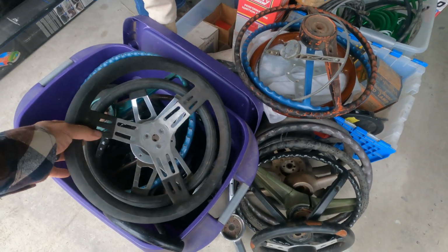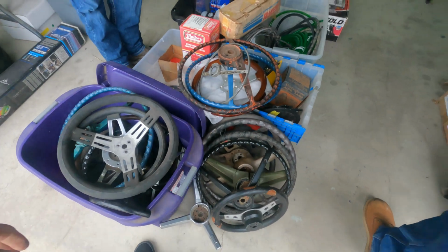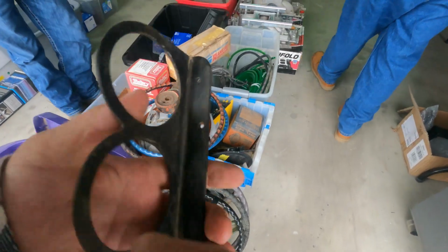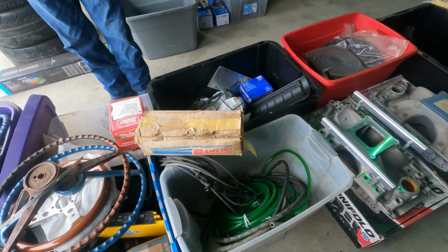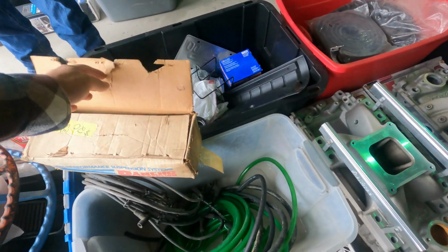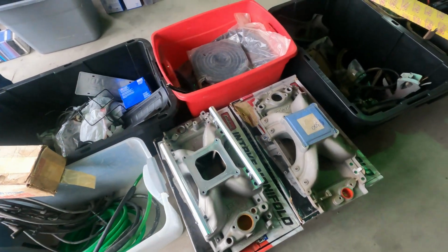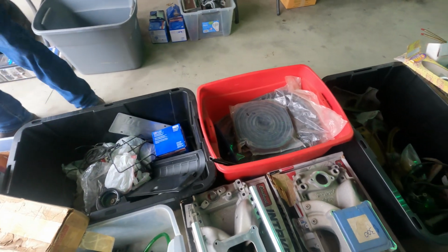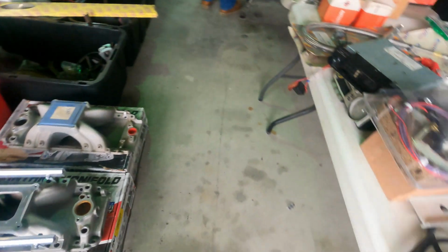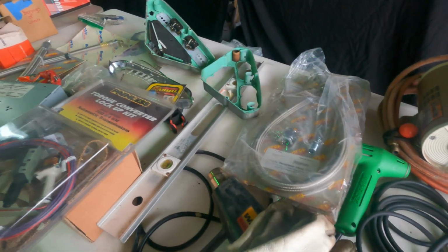They had a whole box of Tri-5 steering wheels. That one on top really caught my eye. More of a hot rod steering wheel, but I didn't need it. But it was a cool item. These manifolds right here. That one is a ProFlow Edelbrock manifold that has individual injectors. You can modify any small block 350 with that. That was a good buy, but again, I didn't need it. There were some great parts.